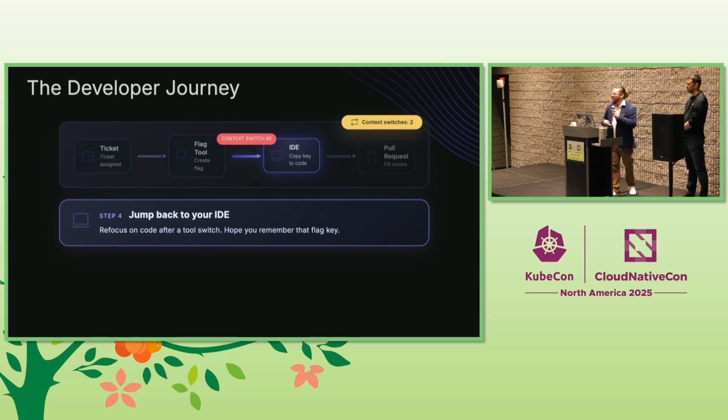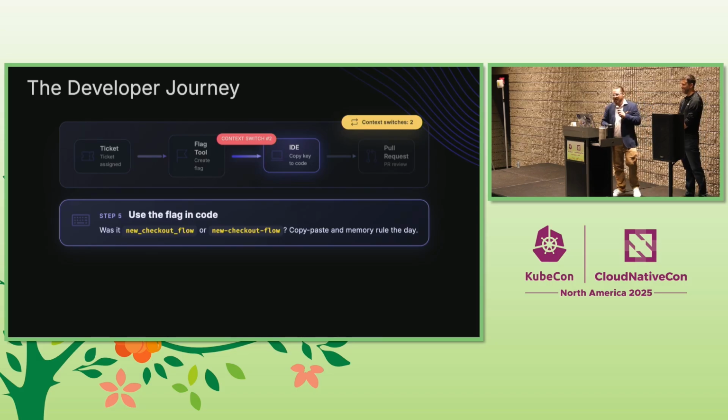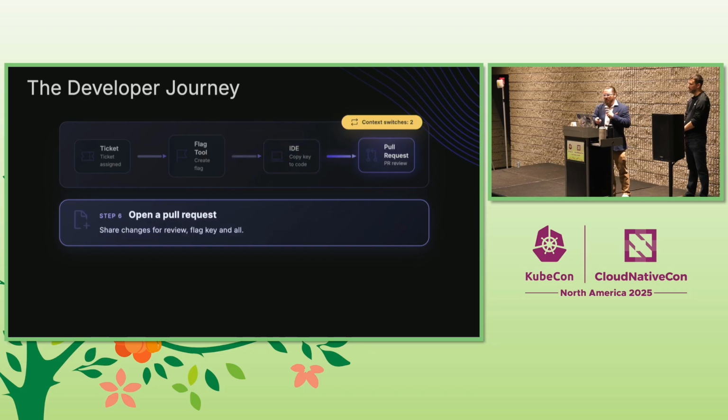Now you're ready to code. Context switch two. You go back to your development environment, you start writing the code around the feature, and you're building that mental model back, getting back into that flow state. But now, you have to remember, what was that string literal that we did for the flag key? Did I use kebab case or did I use snake case? Michael's always using different cases. I got to remember. So you copy paste the flag key into your code, and then maybe a couple days pass, you finally get it ready to the point to open a pull request.